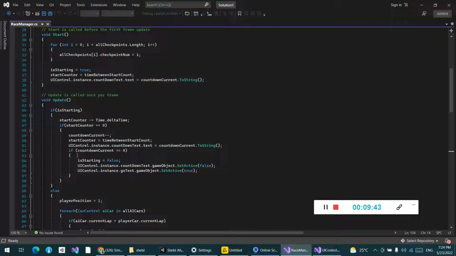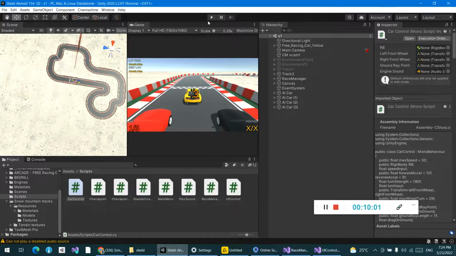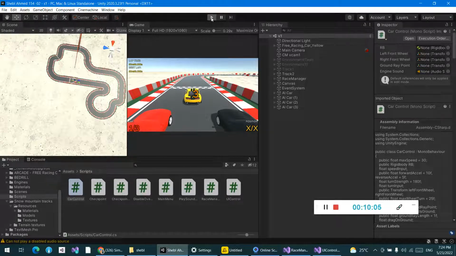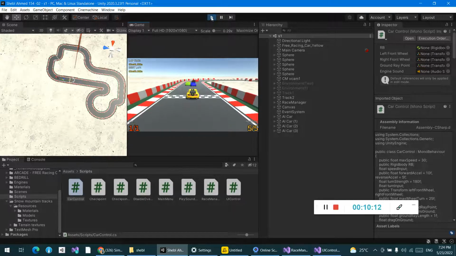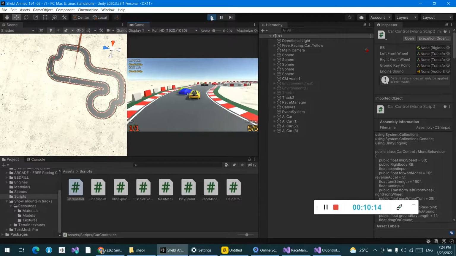And the second, if countdown current equal 0, is starting equal false. Okay, let's do a test here. 3, 2, 1, or only 1 second here.